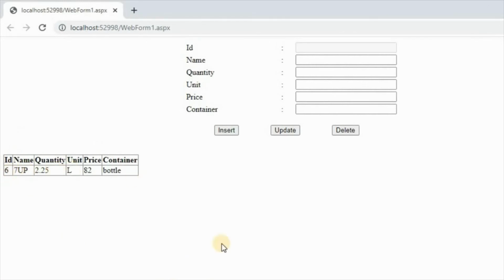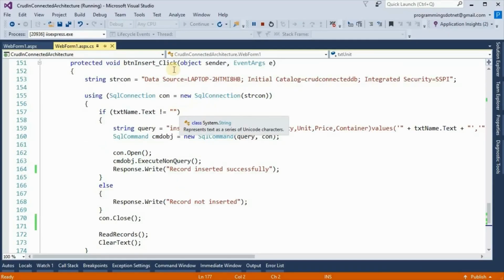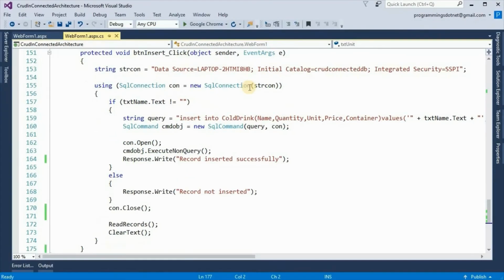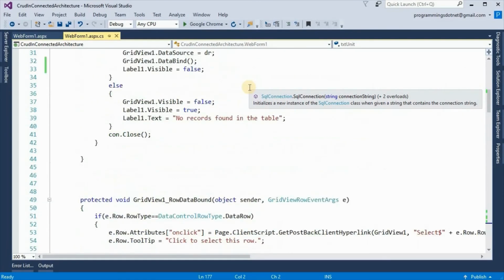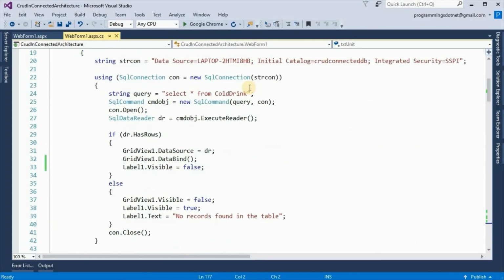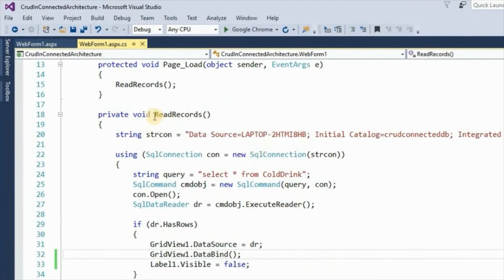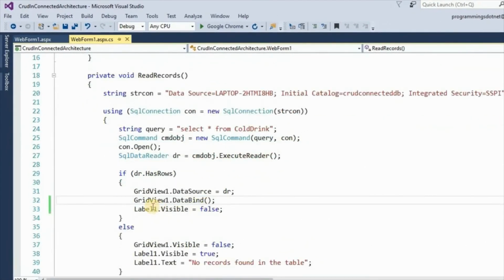So when there is no record in the table, or when the table is empty, at that time when we insert the first record, that record is not displayed in grid view. So in read records, grid view is not showing.